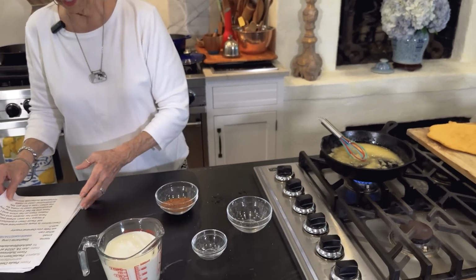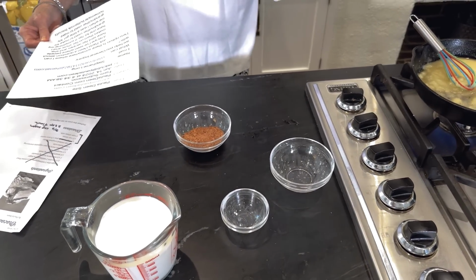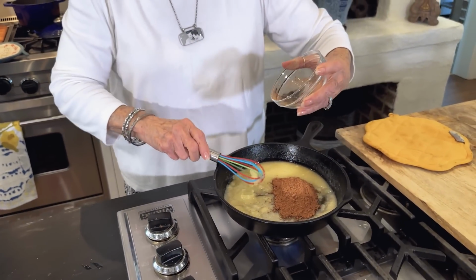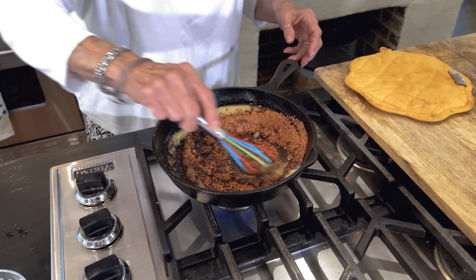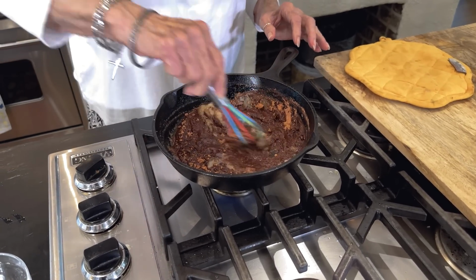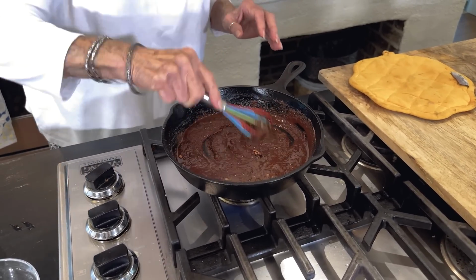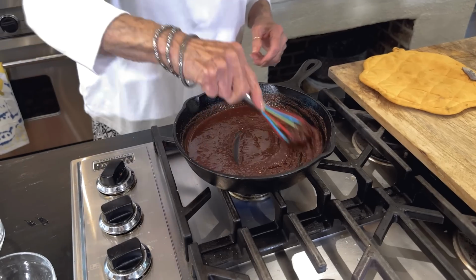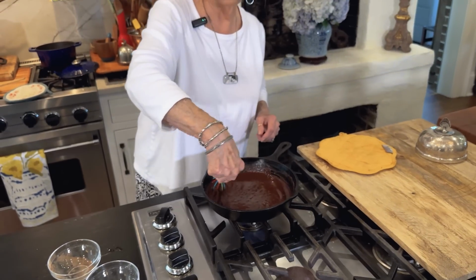All right, now I'm going to add my cocoa, and I want to make sure I give you the right measurements. That was 2 teaspoons of flour and the cocoa. It's 1/3 of a cup. That's what I thought. Okay, so in goes our chocolate cocoa. I want to make sure, the last thing you want to happen, Stephanie, is to scorch this. So I've turned the heat down some. Because you can fix a lot of things in the kitchen, but the only way to fix scorched anything is by putting it in the trash.